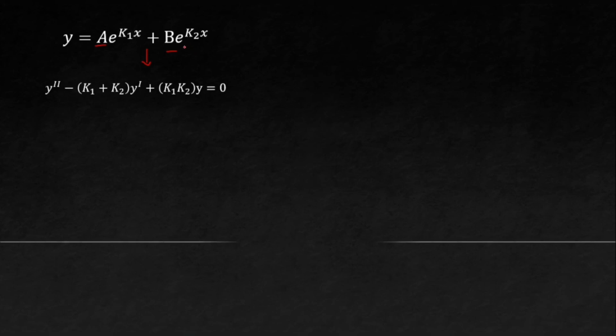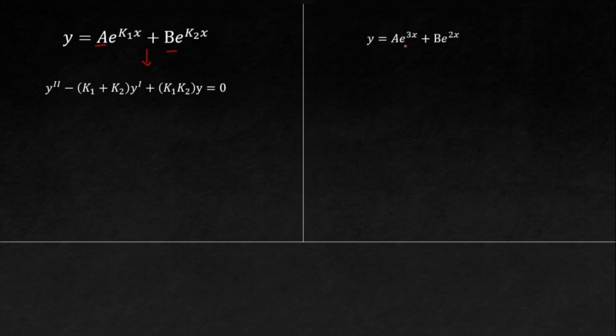So let's take a question so that we'll try on that. When you take this question, y is equal to e^(3x) plus this, let's compare this to the formula. We know that k1 becomes 3 and k2 becomes 2. So when you do that correctly, you're going to get the second derivative minus (3 plus 2) times the first derivative, because this formula is similar to this. You are just putting in the values. That's why it is good for you to know this formula in your head.